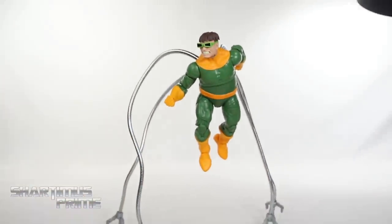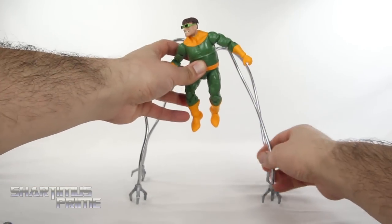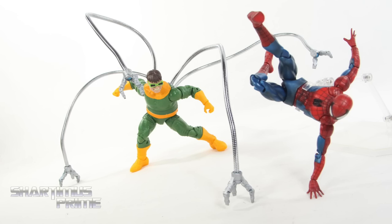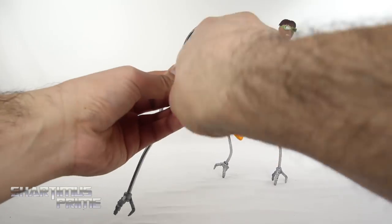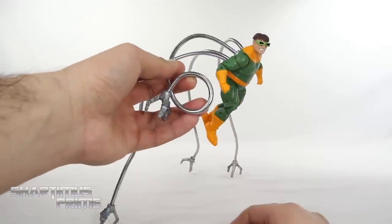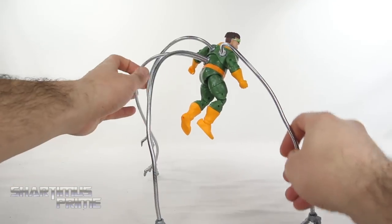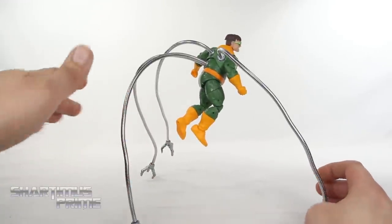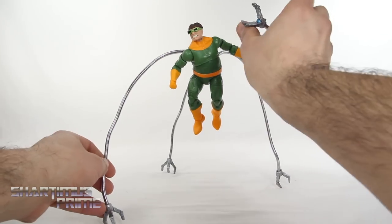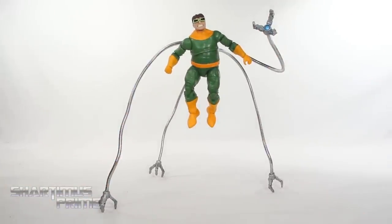I mean look how easy it is to just get him to stand right here — it's just a lot of fun. I absolutely love this thing. I didn't really pose it with the Big Time Classic Spider-Man so much; I mostly posed it with the Mafex Spider-Man along with the pizza Spider-Man figure. A little gripe: I wish I could get a tighter wrap around Spidey's neck — it tends to loosen up and won't stay in place. But I'm still able to make it work in photos so it doesn't really bother me much. I had this on display in the garage and then last night I went nuts taking pictures and just had a blast.